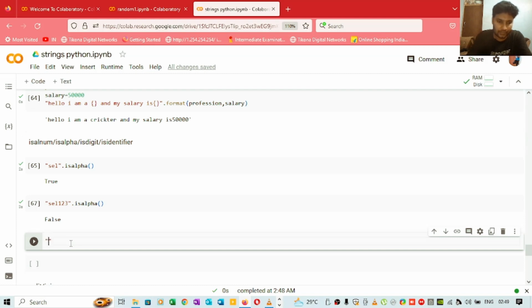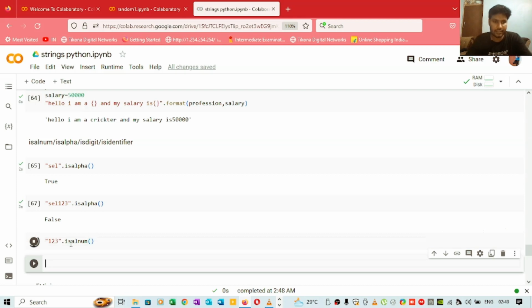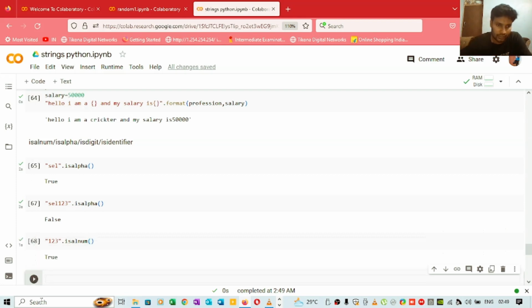We will take 1 2 3 dot isalnum, and we will get true because we have all the characters as numbers here. So isalnum equals true.